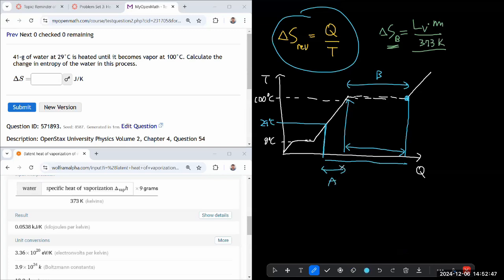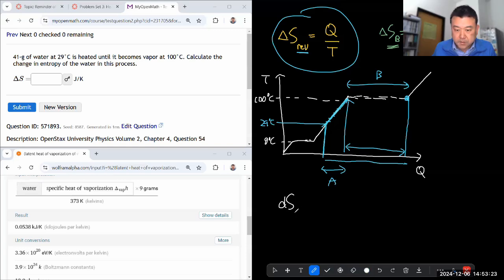So part A of the process is more complicated because for this to be a reversible process, as the water temperature changes from 29 to 100 degrees, you have to imagine reversible heat transfer, meaning heat transfer happens at the temperature of the water. So this T here, which was constant in our question so far, is now going to be a variable. So I really have to write out this version of the expression first.